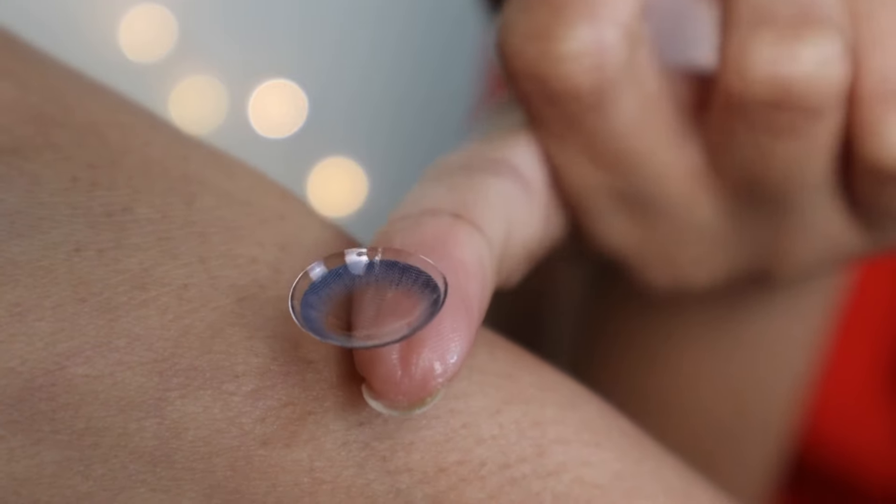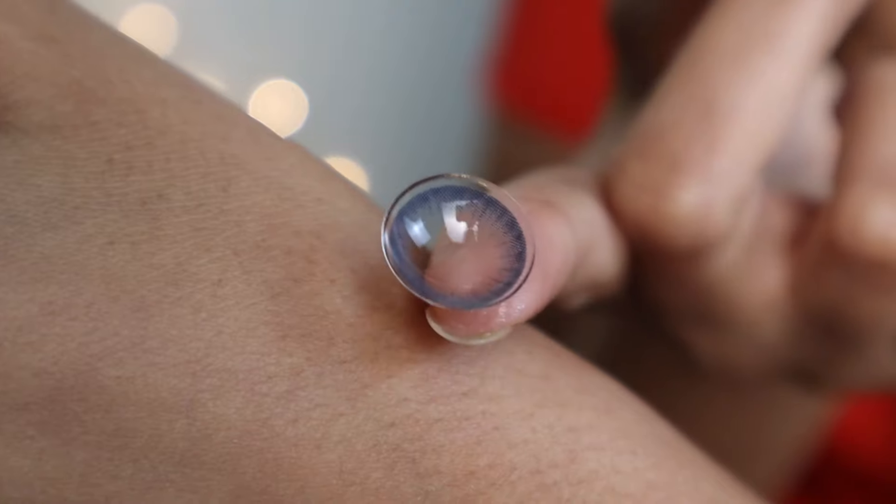The next one is a blue-gray circle lens — a two-tone color. I wasn't sure if this would look natural on me or creepy, but I really wanted to try it. It's a darker blue-gray given my natural eye color, but oh my gosh, it makes my eyes look so much bigger — like an anime character! These make my eyes look so much bigger, I feel like a cartoon in a good way. Not creepy on me, but very cute — I like it a lot.